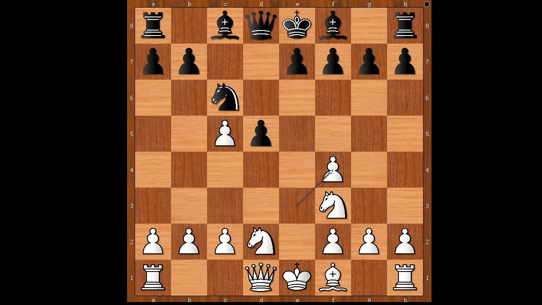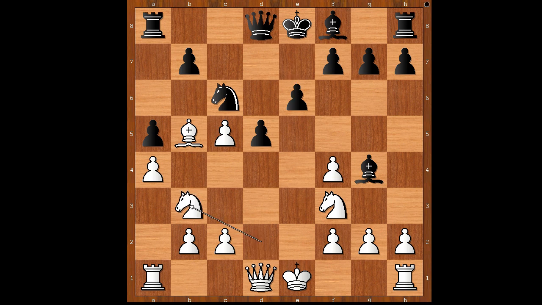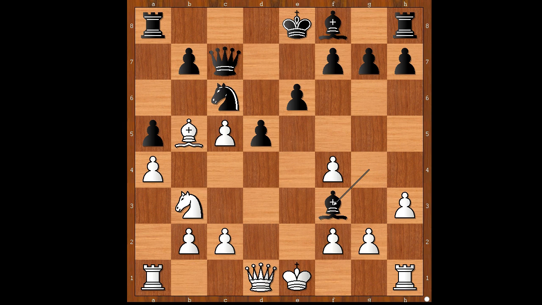moves. We have a5 and now a4. Why? Because white wants to play knight to b3. Bishop to g4, pinning the knight, bishop to b5, e6, knight to b3, protecting the pawn, queen to c7, asking a question with h3, bishop takes on f3, queen takes on f3, g6, intending, of course, bishop to g7.